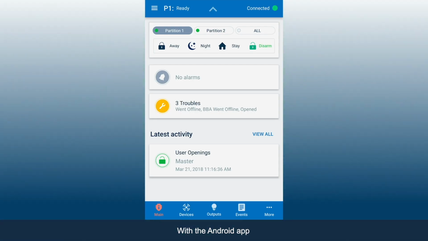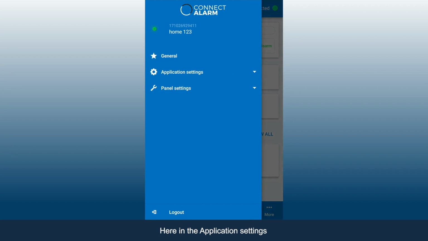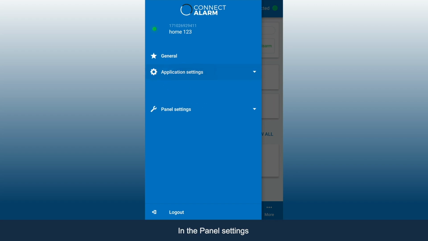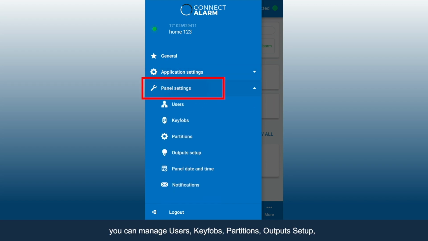With the Android app, a menu of additional setup options can be found in Area 1. Here in the Application Settings, you can change various app settings, such as languages, quick navigation, and view settings. In the Panel Settings, you can manage users, key fobs, partitions, outputs setup, set panel date and time, and push notifications.